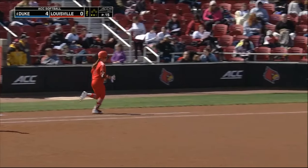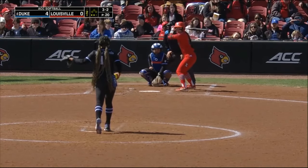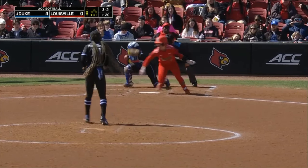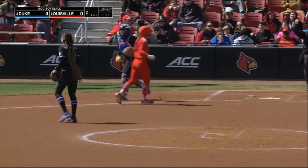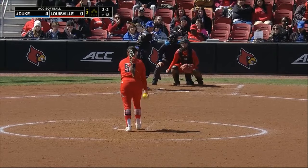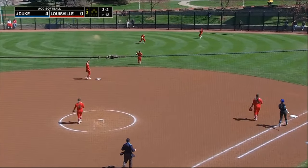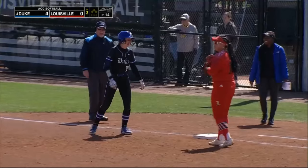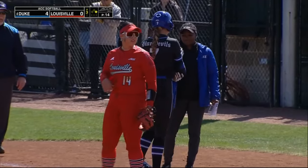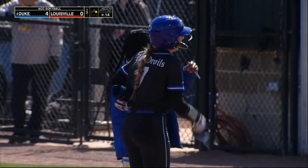Two outs for the Blue Devils. The payoff pitch from Jayla Wright is swung on and missed — and back-to-back strikeouts for Jayla Wright. She had to whittle down her tool set for her senior season. She drills this up the middle. We've talked about Gabby Holloway being able to add that dimension to her game, but sometimes the reps matter.